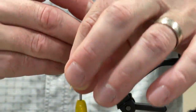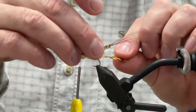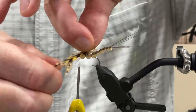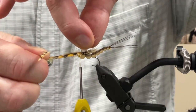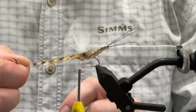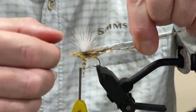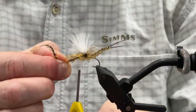Now I'm just going to come in. I'm going to wrap that bare post around 2 times. I'm going to come up with 2 or 3 turns here. And then I'm going to grab this wing and I'm going to gently pull on that hackle and apply a little tension. And what it's doing is it's allowing all those little fibers to kind of flare out, right? So once I do that, then I'm just going to bounce this thing back through for a turn or two to get back to the base of my wing. And then I'll tie it off.